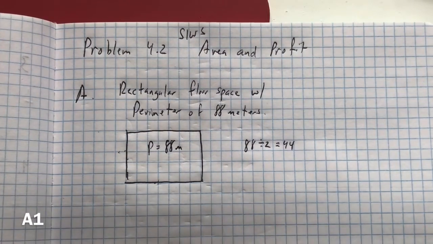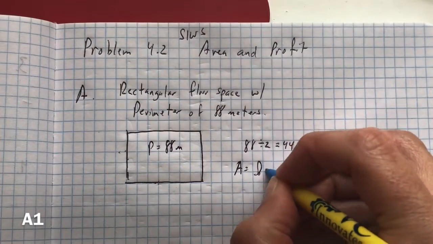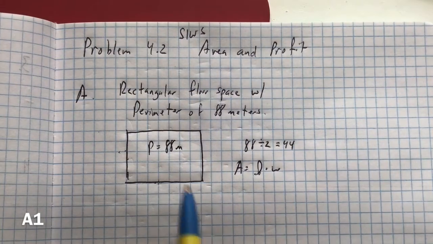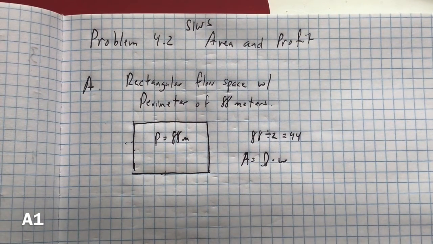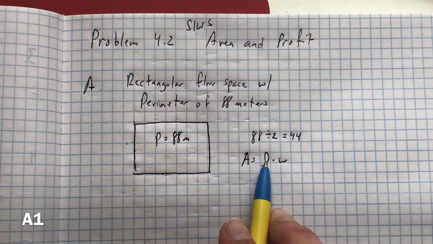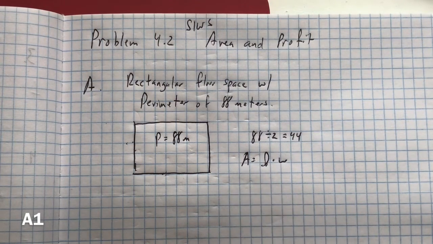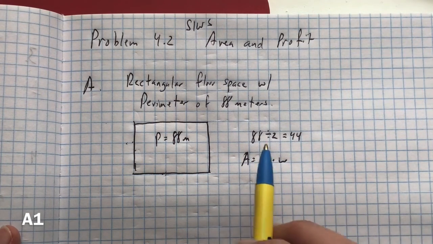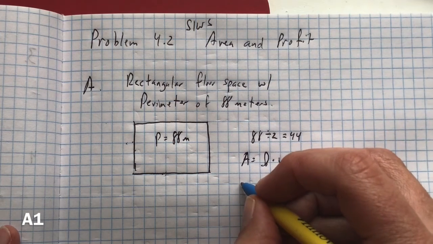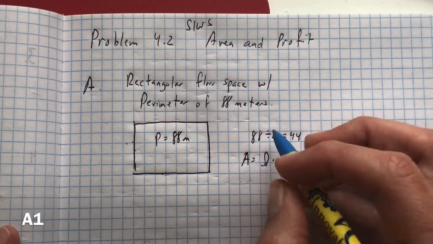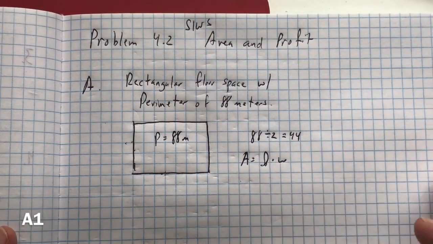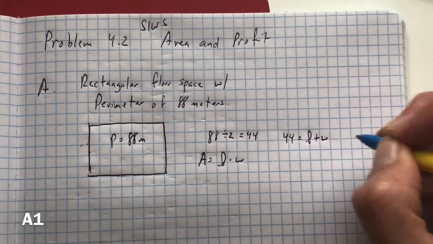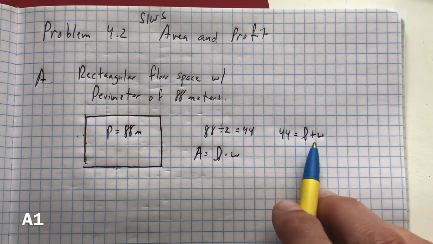We also have to remember that area is equal to length times width. We can't forget that. But they want us to have area in terms of length, so we won't actually have this particular width. To recall, the perimeter is equal to 88, but half of that is 44, so I know that 44 equals the length plus the width. We need to understand, what is width going to be in terms of length?